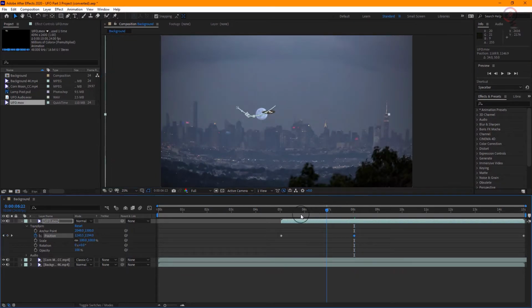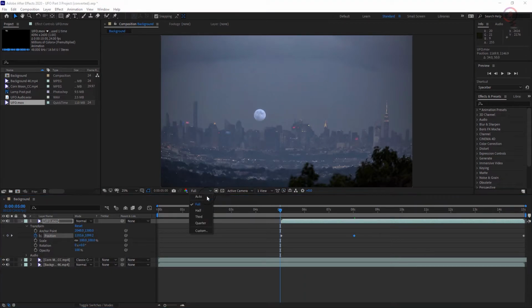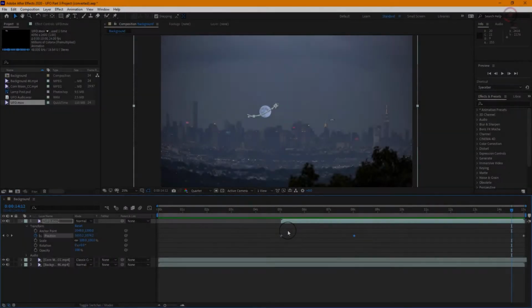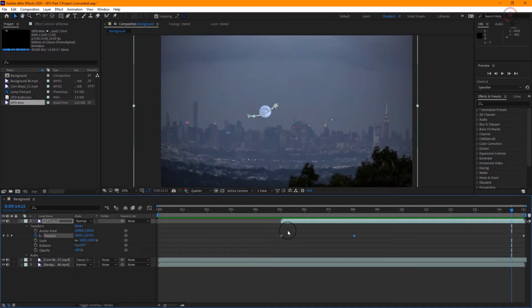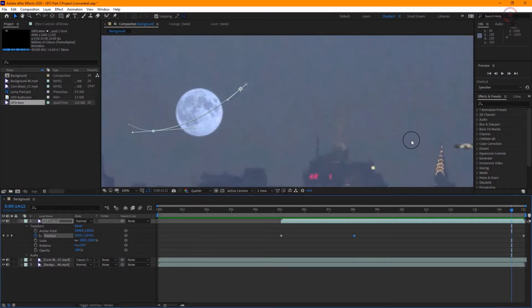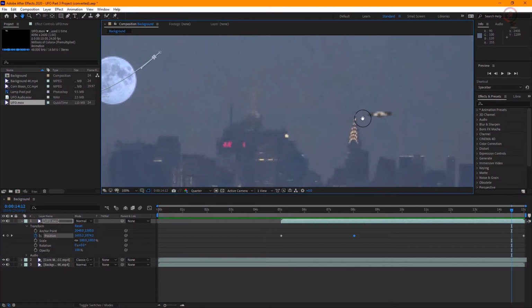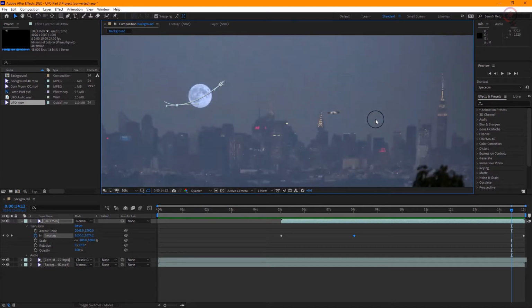If you zoom out to see where you are so far, you'll see that the shape's motion is great now. But its color is not convincing for this scene. That's because in the real world, when an object is far away, the colors become low contrast and muted by haze in the atmosphere. Look at the background video.